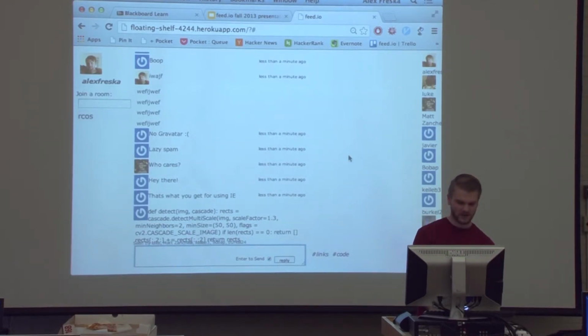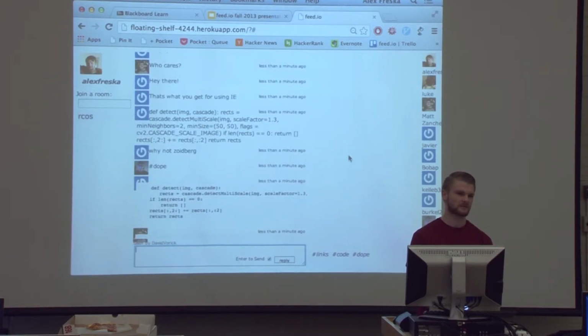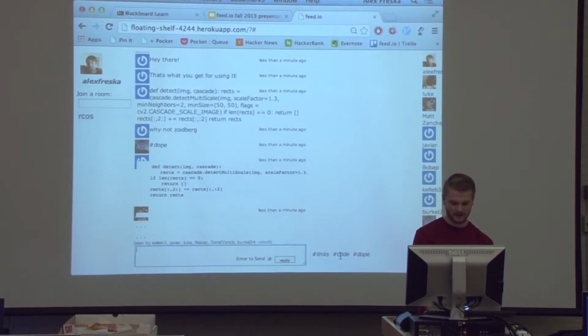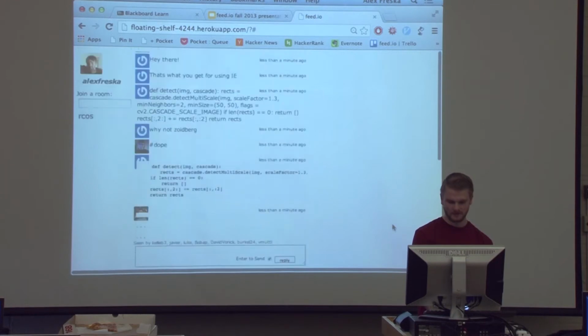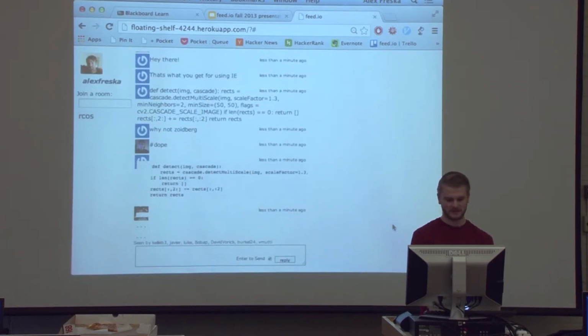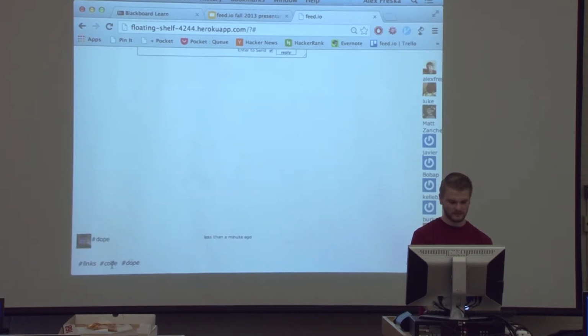So for syntax highlighting, you have to use the delimiters, what is this called? Three backticks on each side of the code block. I think that's the markdown syntax for code. If you look at that and click on code over here, I've added CSS, so the browser's too narrow, but the two feeds are supposed to be next to each other. So you have this other feed that is loading whatever you click on. Code brings up code, dope brings up dope.